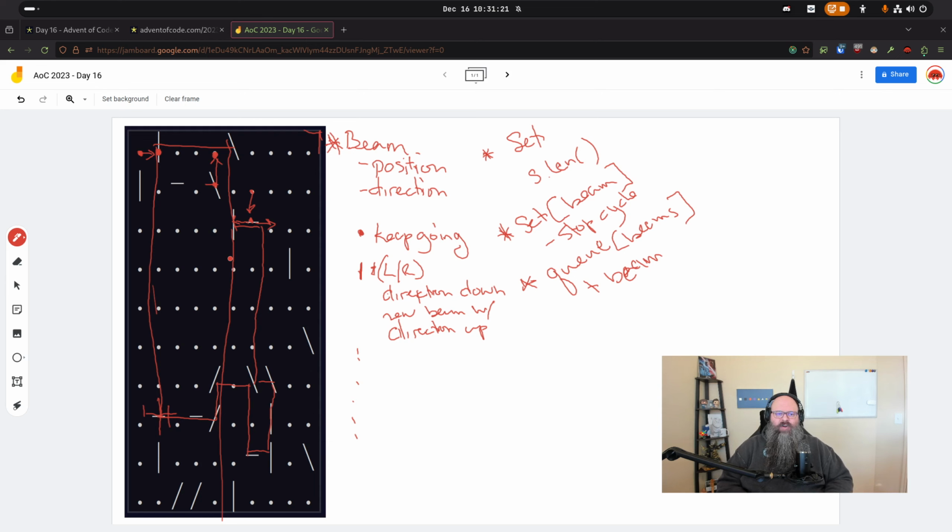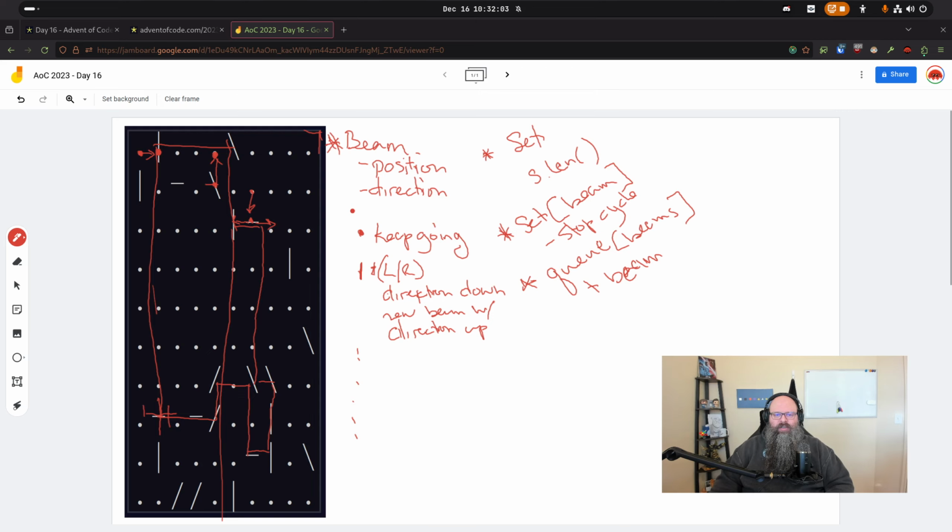Same thing with tracking those cycles, right? A naive approach would be, oh, I have to go check and see, I'll track all the places that I've been, and then I can backtrack and see if I've hit another place, right? Just the ability to use a set to track your beam positions will help you a lot there. So again, what I hope you'll get out of what I ended up doing with the problem was, can I break this more complex problem into its component pieces, and then from there, each of those pieces will help me come to a complete solution.